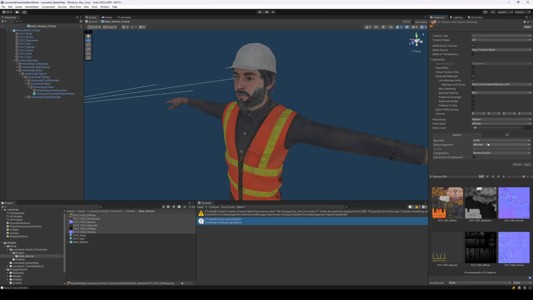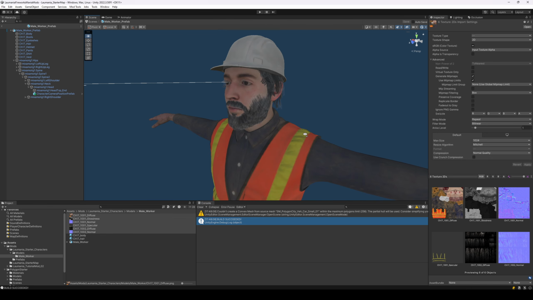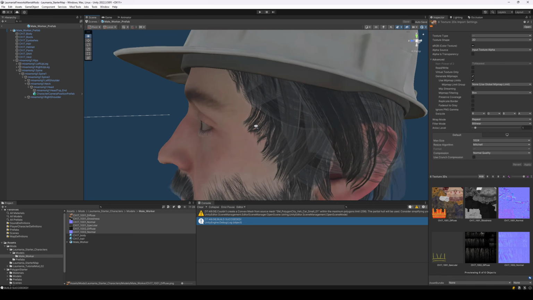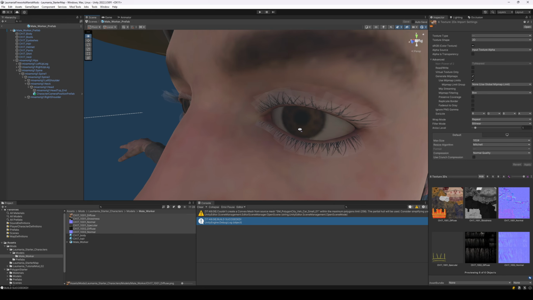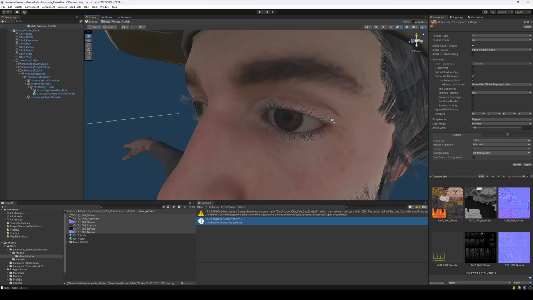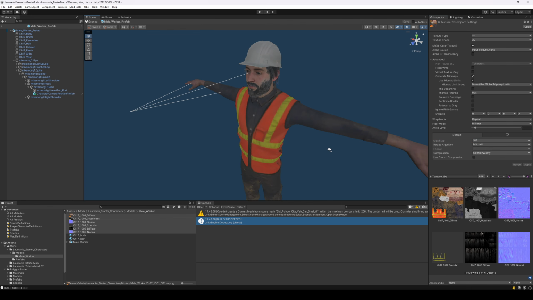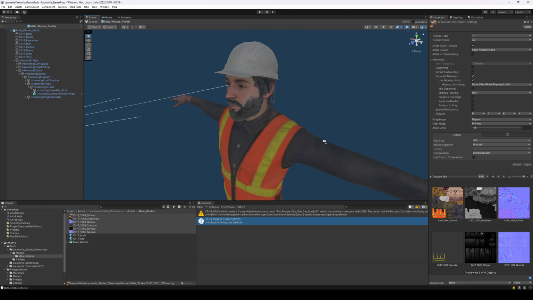So this is the full size, like 2000, and now 1024, half size. You see, the difference is not that big, right? It's very, very small. What is with his eye? What's with this? That's weird. Is that a difference? Just want to see something. No, that's nothing to do with that. That's some shader stuff. Anyway, you can see we can easily take it down to 1024. And actually, we could maybe live with 512.